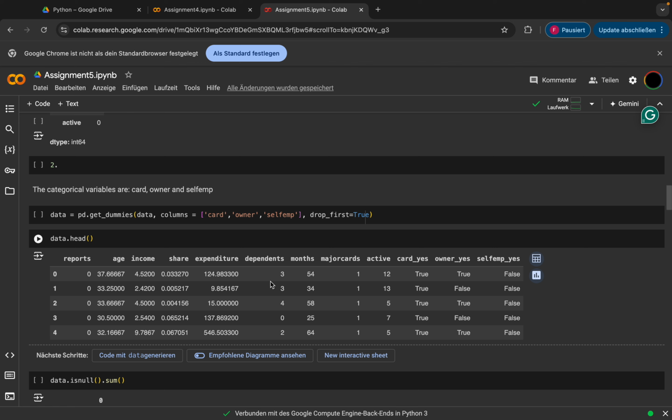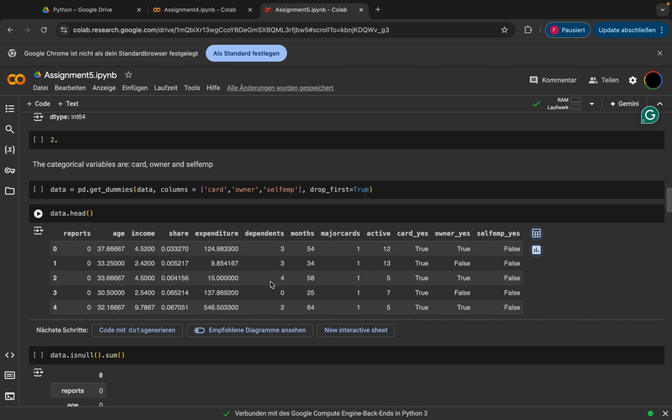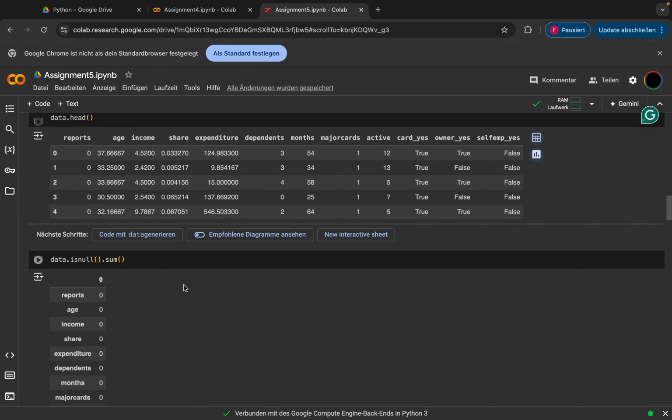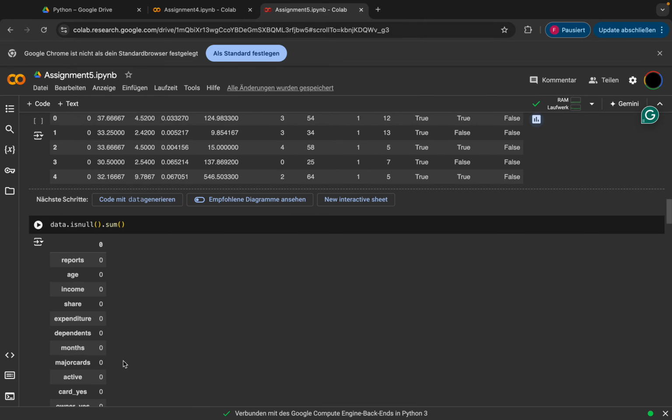It's not necessary to eliminate any rows or columns or fill missing information, because as we saw, we have no missing values for all the variables.